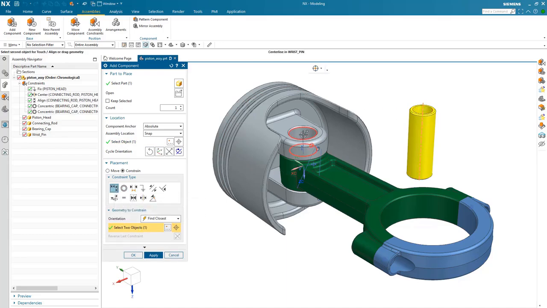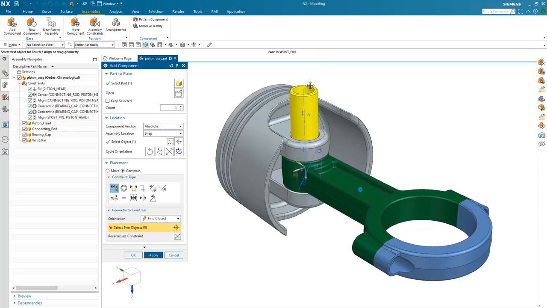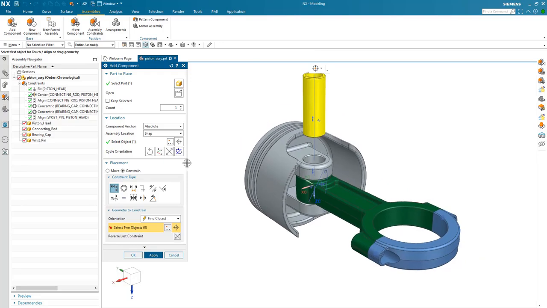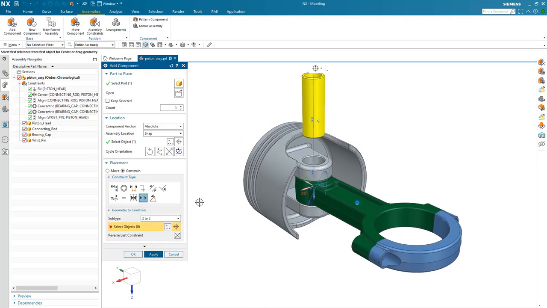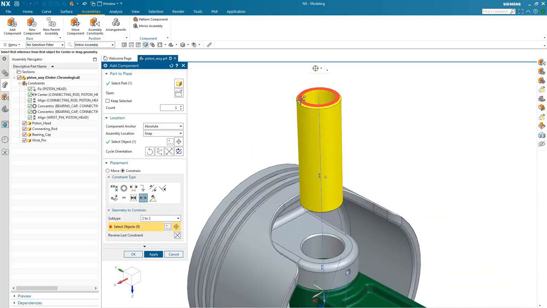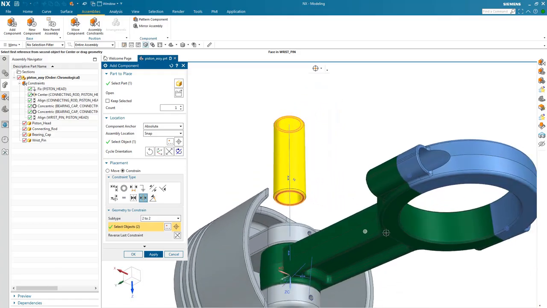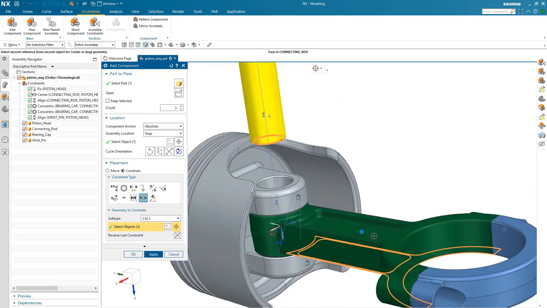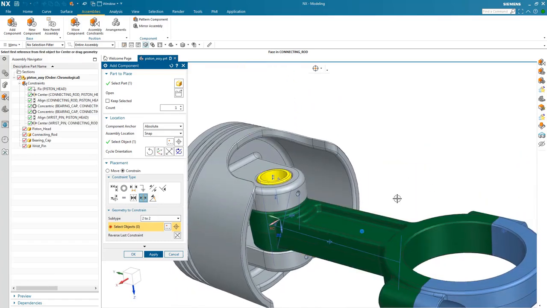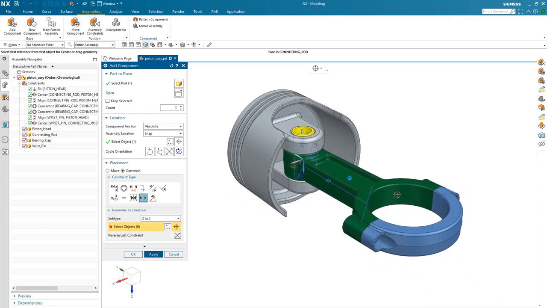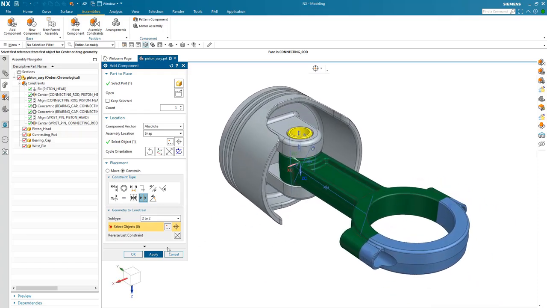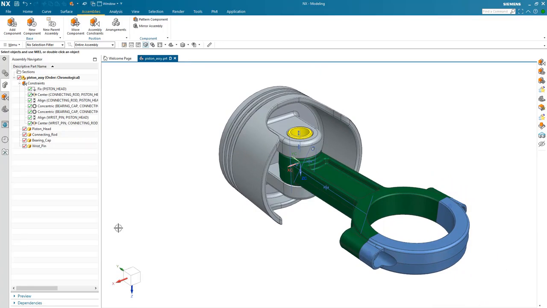The first thing we want to do is create a line. We want to line up the center axis of that. We see that we can drag it out because it still has degrees of freedom to move. So we want to create a 2 to 2 from the center of the wrist pin to any of this geometry. In this case, we want to grab onto the connecting rod. That quickly aligns it. And once that is done, we have all the constraints added.